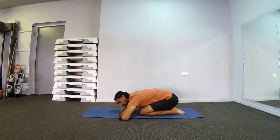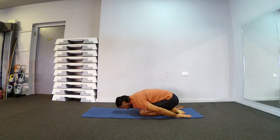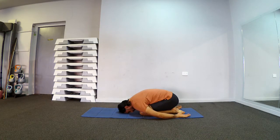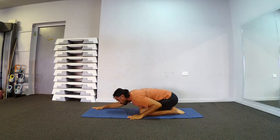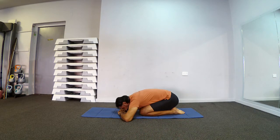Some people keep their hands like this and just rest their head like this. Now this is also good, and you can always do this one as well if you feel comfortable. So whichever place feels comfortable for you. After work, so much energy, so much life force, so much we give to our work, to our life. So this position helps recover our energy and brings blood flow towards our brain. This pose also helps to lower your heart rate and your blood pressure.